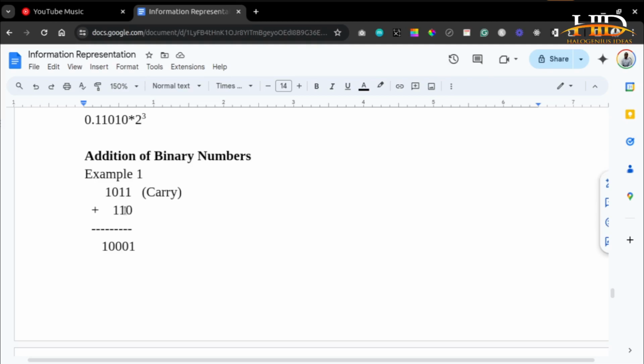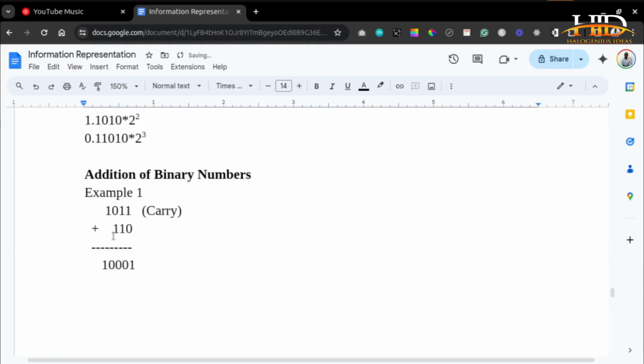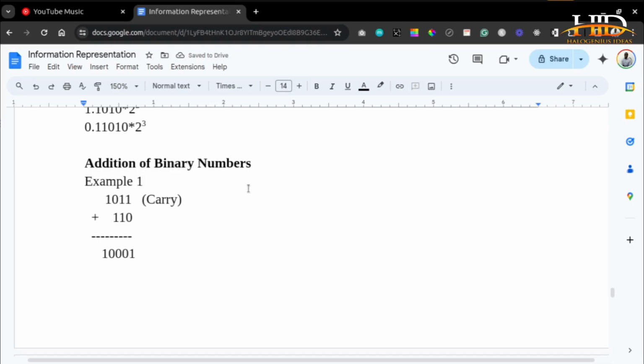So 1 plus 1 will be giving me 10. I will write 0, I'll carry 1. Then after carrying 1, 1 plus 0 is 1. 1 plus 1 is going to be 2 normally, but this is base 2. So that will be 10 again. So I'll write my 0, then I'll carry 1 again. 1 plus 1 is going to be giving me 10. I'll write the 0 and I'll carry 1. So the 1 is what I'm having here. That is why I'm having 10001 as the answer over here. So that is how to add binary numbers together.